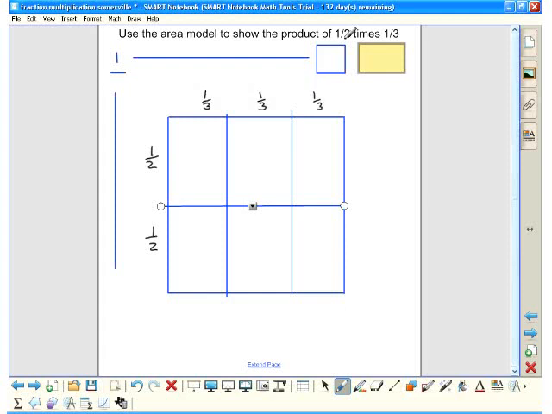So if I want to show a rectangle that has the dimensions of 1/2 times 1/3, I can make a new rectangle that shows it's 1/2 high by 1/3 across. What part of the whole is that? There are 6 equal parts, so it's 1/6. So 1/2 times 1/3 must be 1/6.